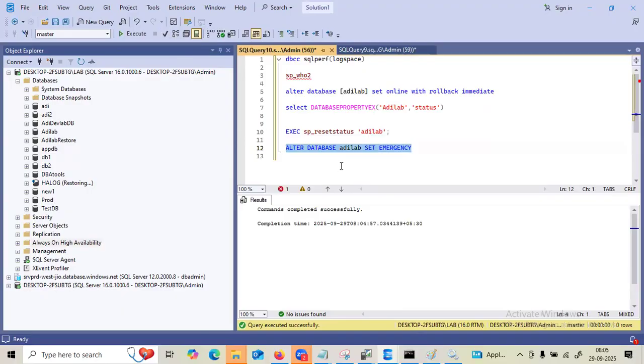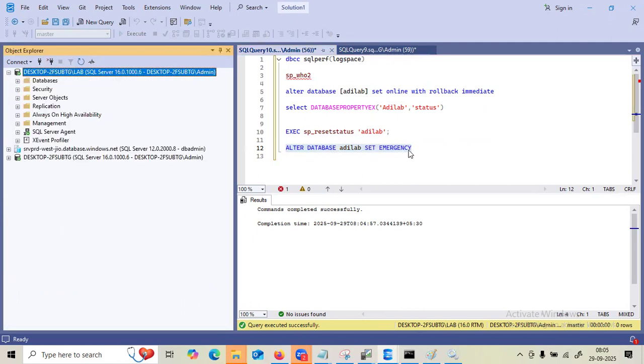Before, I forgot to tell one more state: emergency mode, or emergency state. That means the database will go to red flag. Let me put it.